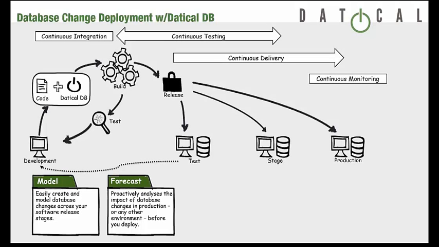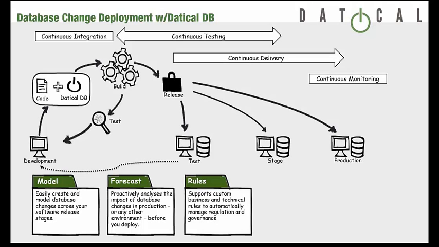Like some customers never want to do a drop table in production, for example, because they manage that a certain way so they ensure they don't lose data. So how do we control the stuff we don't want to do? That's where you can extend forecast beyond its logical checks out of the box, to where forecast can be extended with your own custom business and technical rules.